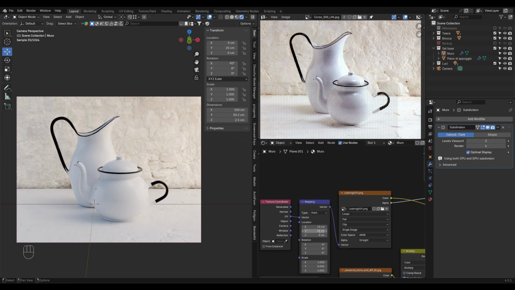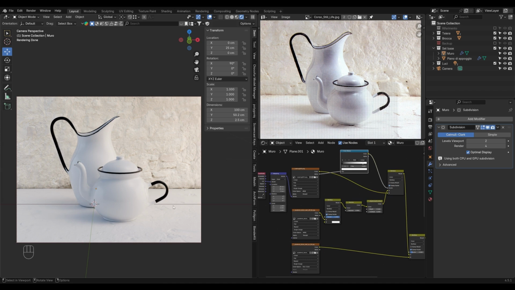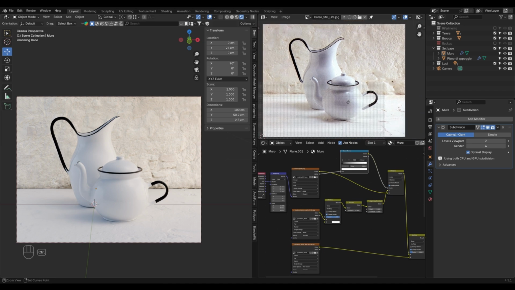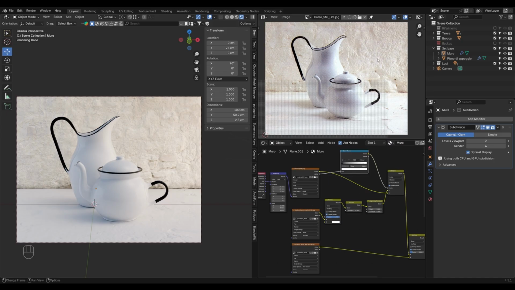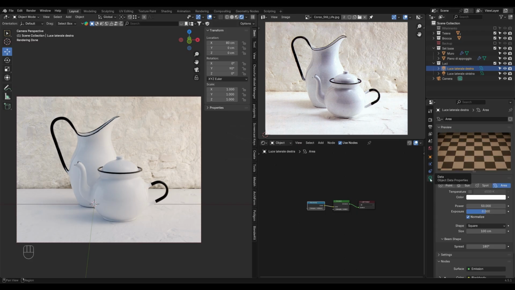We are almost at the end of this process. Looking at the test render, we can't help but notice that our image appears a bit dull and somewhat flat, compared to the reference photograph. In fact, the original shows a light coming from the right, much stronger and more focused than the light produced by our area light, which is definitely less interesting. Let's fix this problem right away. Let's open the lights collection and select the right side light. In the Properties window, open the corresponding tab and set the power value to 100 watts.